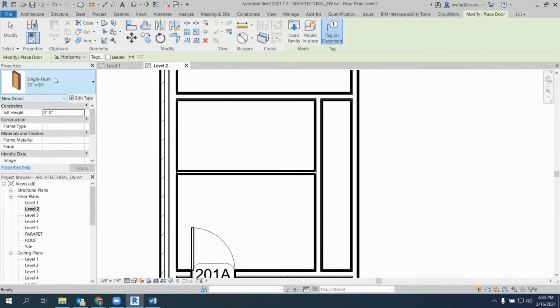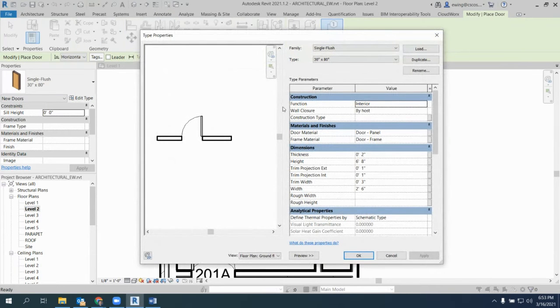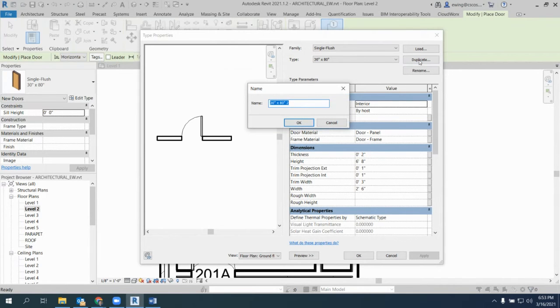Okay. Let's click edit type right here. Let's click duplicate. Look familiar, right? We're going to copy that door. We're going to make a new door size. Duplicate. Let's call it 24 inches by 80.